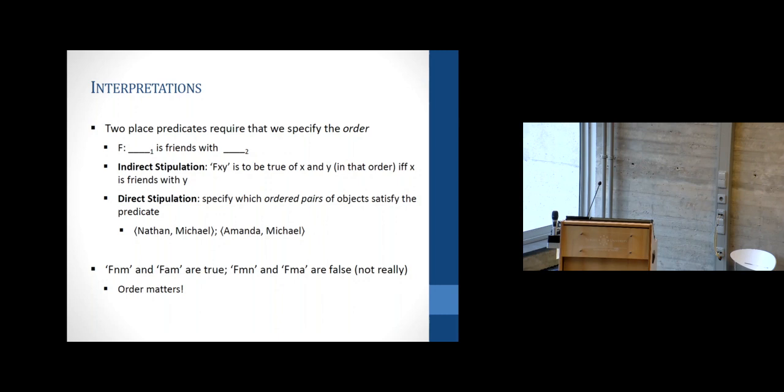You build interpretations now. You make formula sentences true. You have to be able to build the interpretation. But if I would say FMN, then that's not right. You just stipulated that Nathan is friend with Michael, but you haven't stipulated anything else. So under this stipulation, we're going to say that this sentence is false. We want to be able to say the difference between this being true and this being false. So we need a stipulation that is sensitive to the order.